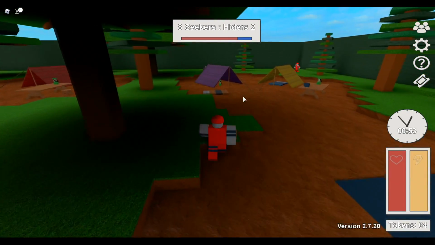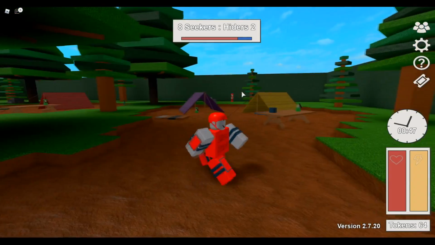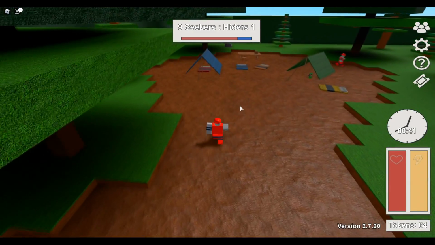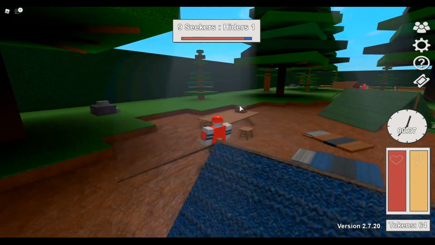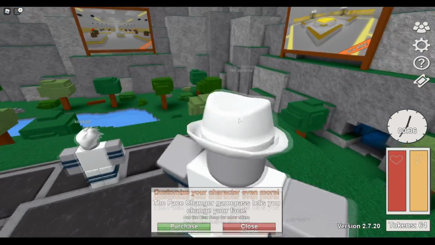Now I need to win again, because I am the master of camp. Okay, where would someone hide? Okay, let's go over here, because this is where I found the dude last time I was seeker. Okay, never mind. I wasn't the MVP. Yeah, sad music.